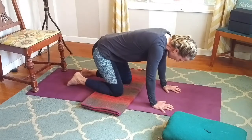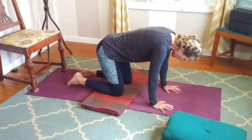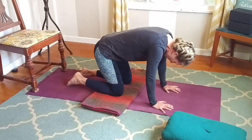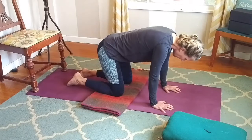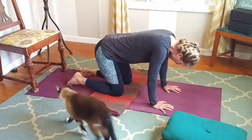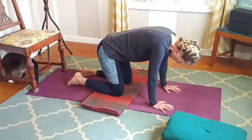And dropping the belly to the floor, eyes to the sky, inhale. And rounding the spine, chin to chest, exhale. And drop that belly, eyes to the sky, inhale. And round that chin to chest, exhale. And again, dropping belly to the floor, eyes to the sky, inhale. And round that spine, chin to chest, exhale.